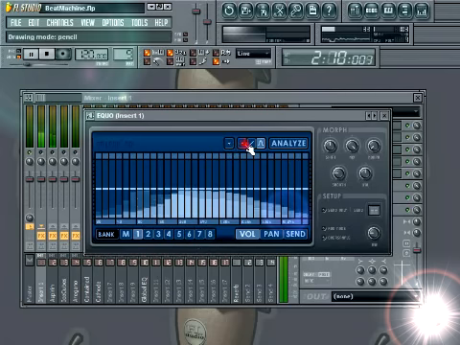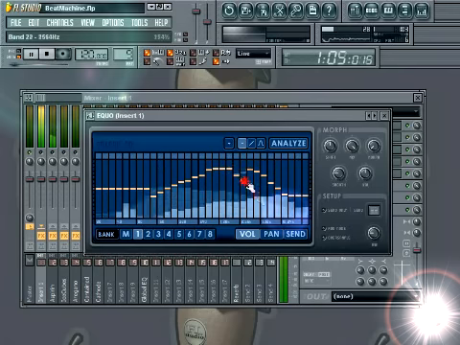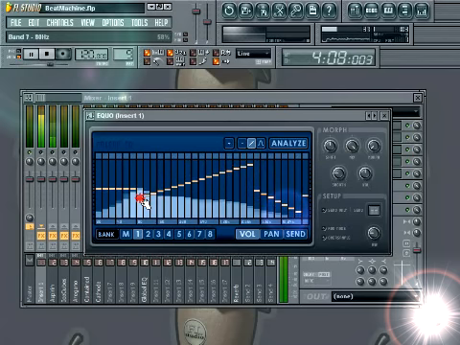Number one, we have the actual pencil mode, we have the line mode, and we have the curve mode. The curve mode is what comes up as default, and you'll quickly see what each of these does. The pencil allows you to do one at a time or draw a line for them. The line tool lets you draw only in lines.